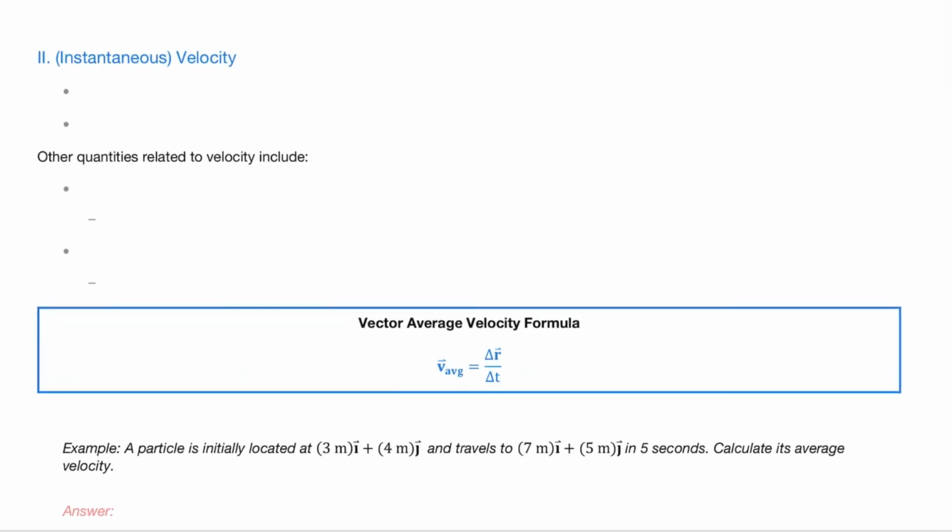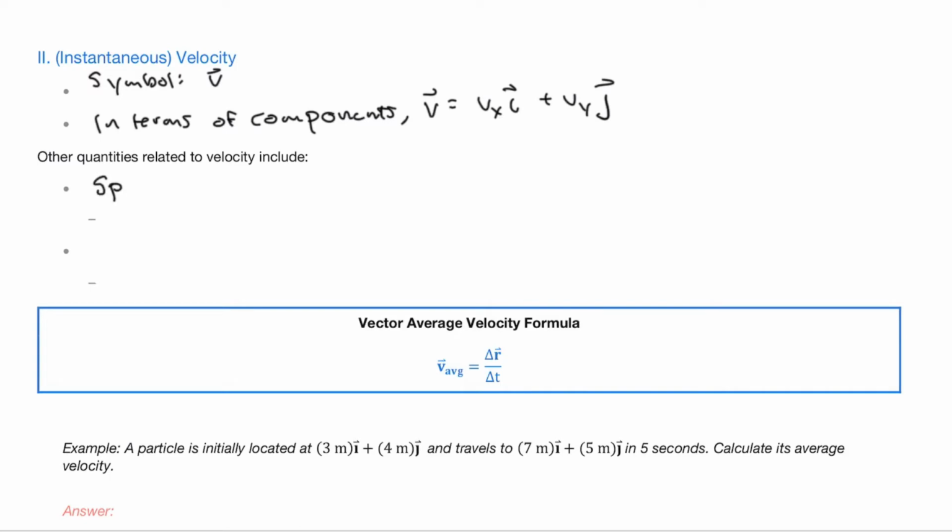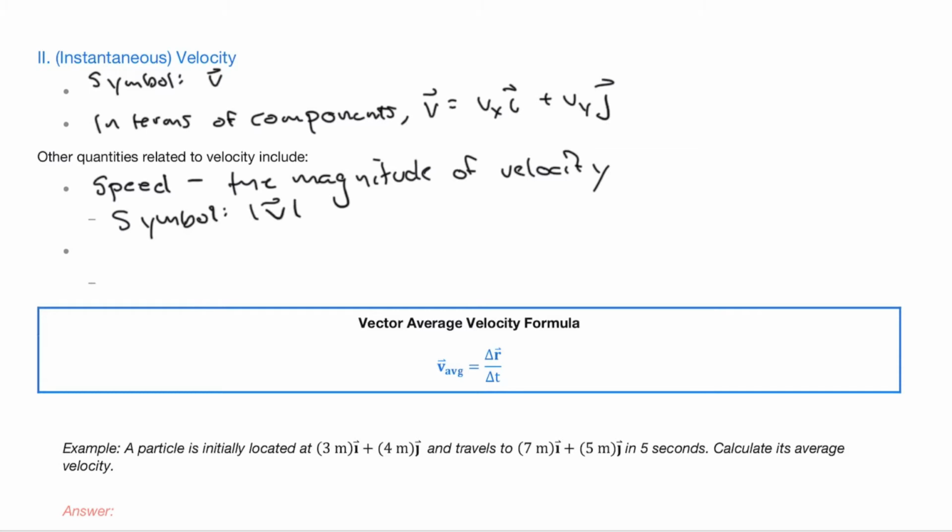Now let's look at velocity. Velocity gets the same symbol v, but this time with a vector sign. In terms of its components, v gets subscripts, and so the x component is v sub x and the y component is v sub y. Speed, which in one dimension was the absolute value, is now the magnitude of the velocity, which makes sense for vectors. And so its symbol gets the vector symbol for magnitude. Average velocity hasn't changed. Its symbol now just gets a vector sign, and the formula hasn't changed either. All we're looking at is displacement, now defined as delta r over delta t.